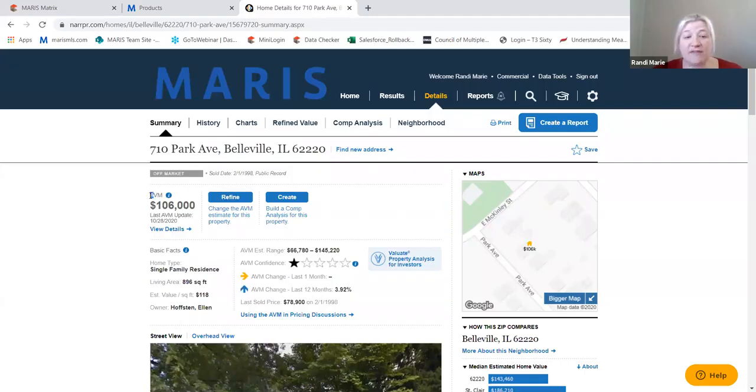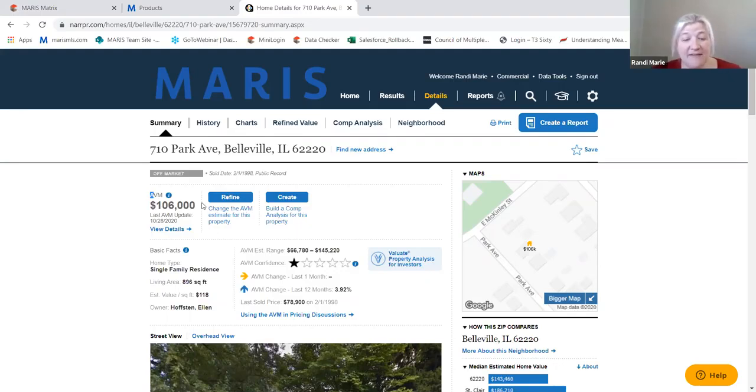If you see an RVM, which is a realtor valuation model, that's going to give you a higher confidence score because it's not only using public records data, it's putting your MLS data on top of it. Now, there are other, more in-depth ways that it goes to both of those, but that's the very basic difference between an AVM and an RVM.